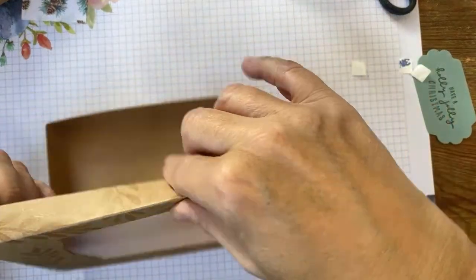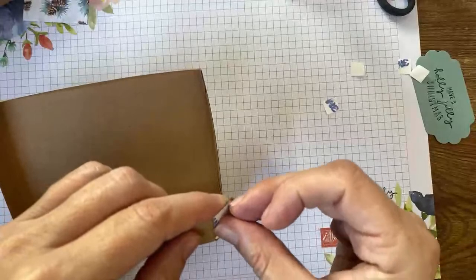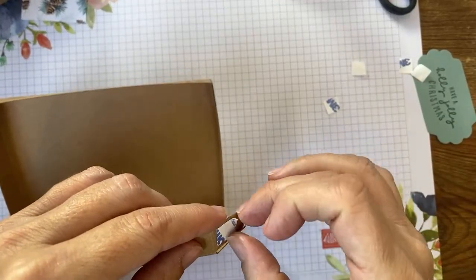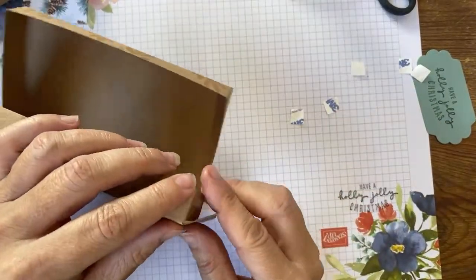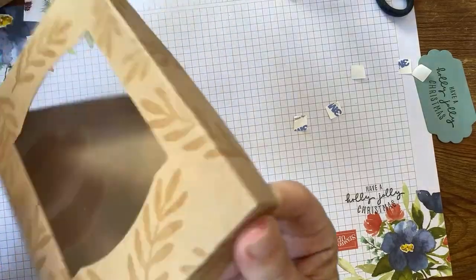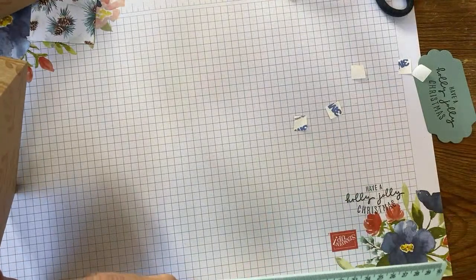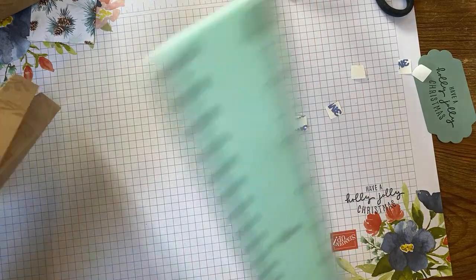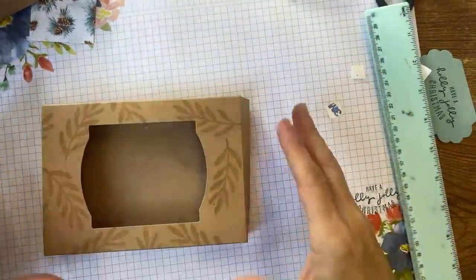Answers on a postcard, answers in the comments for ideas of what we could put in this gift. Obviously, you can put cards and envelopes in. If you'd made someone a really fancy 3D card, you could put that in. Let me look at the depth. It's just short of 2 centimetres deep, so it's just short of 3/4 of an inch. And then that fits in there like that.